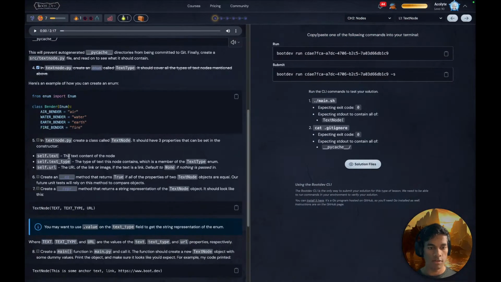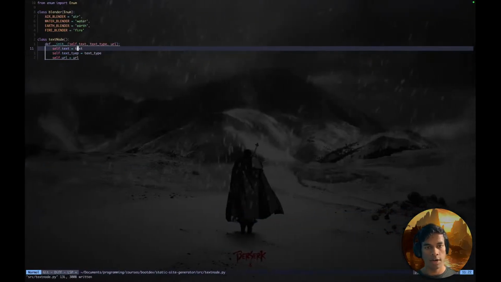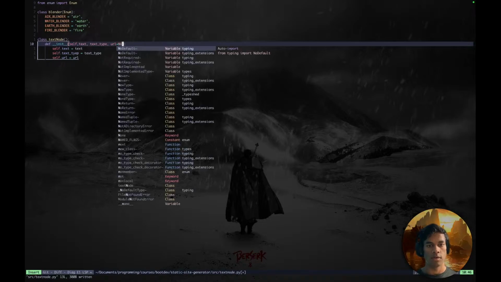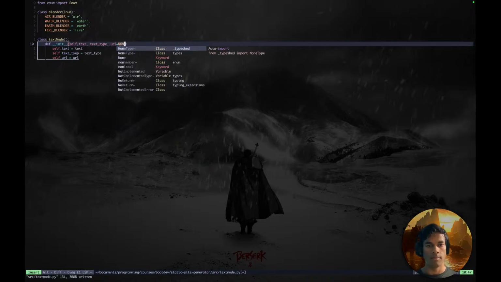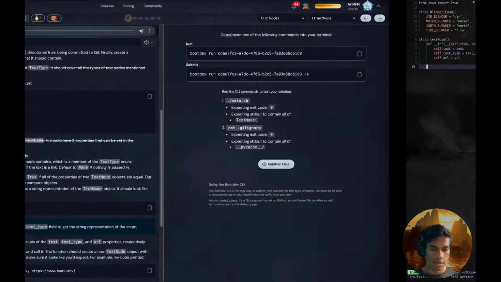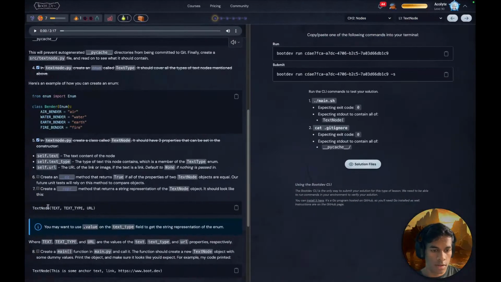That makes sense. I will just move on. Yep, the URL defaults to null if nothing is passed. Null or None. None is the thing in fact. Right, and then yep, this is how it looks.